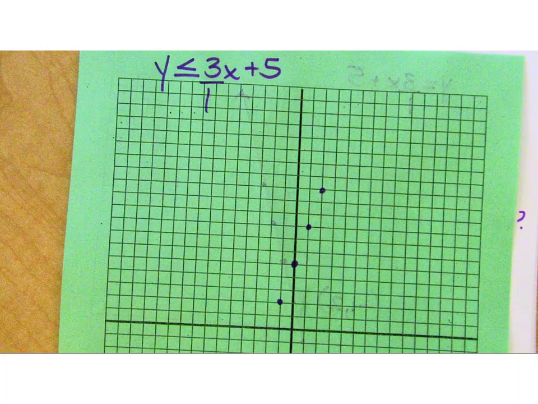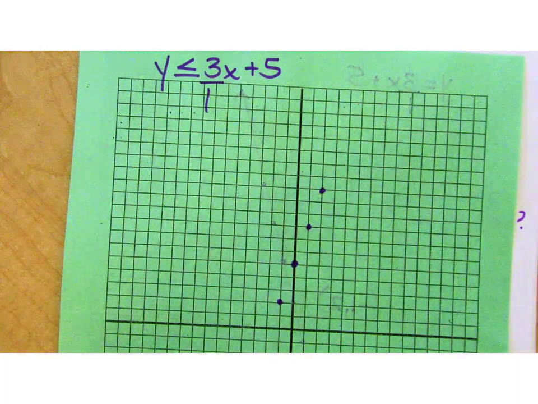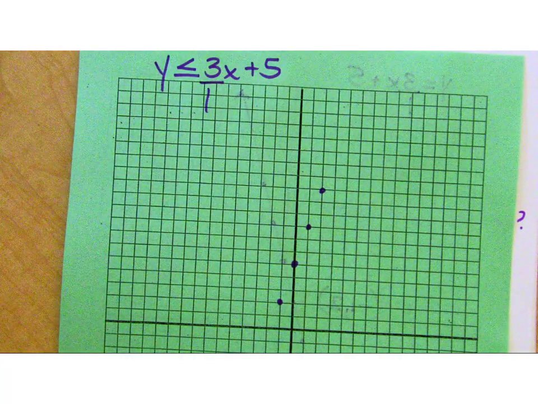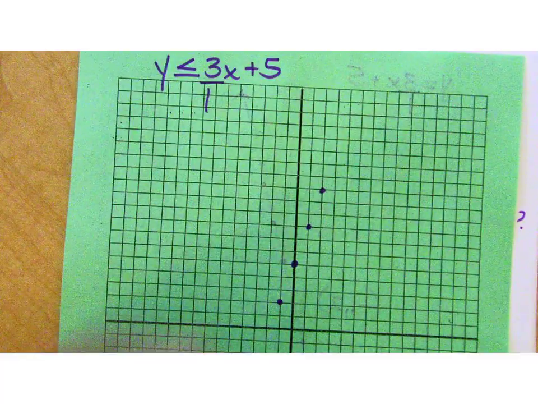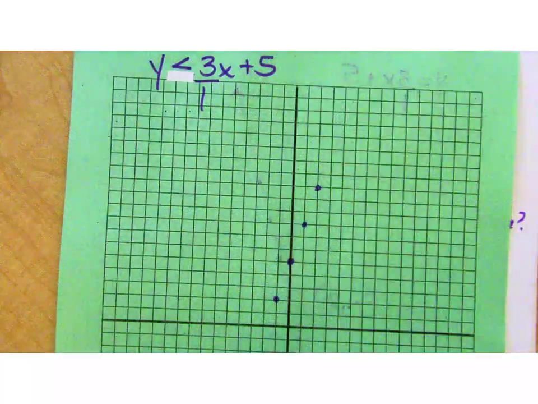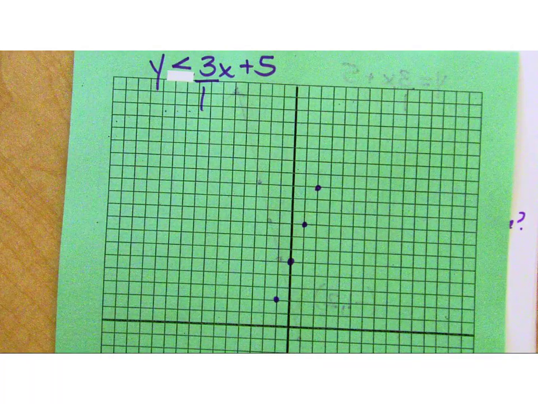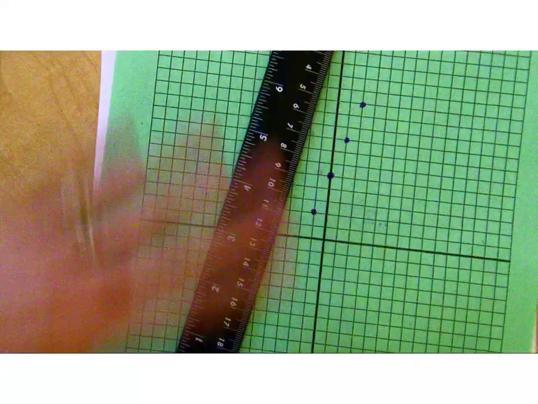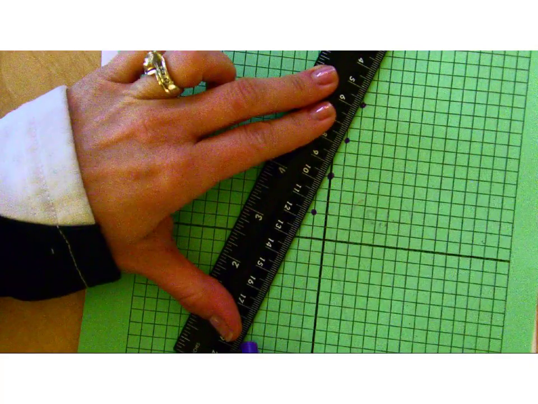Normally you pick up your ruler. Actually, you know what I want to do? Scribble this out. Scribble the equals sign out. So just make it less than. Normally, you would pick up your ruler and you would put it down and you would go whoosh, and draw a big old solid line and connect those points.